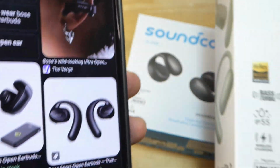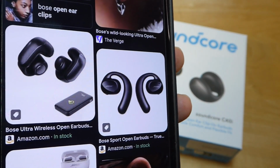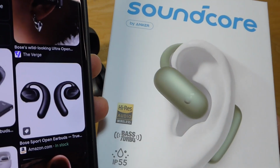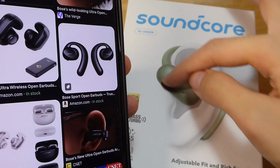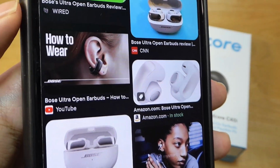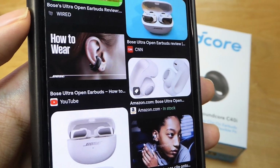a larger hook to be attached on, such as the Sport Open, for instance, or even Soundcore's own AeroFit 2 that we saw recently, which also has a larger hook that attaches onto the outside of the ear, versus a design like these clip-ons in an even more unassuming way.